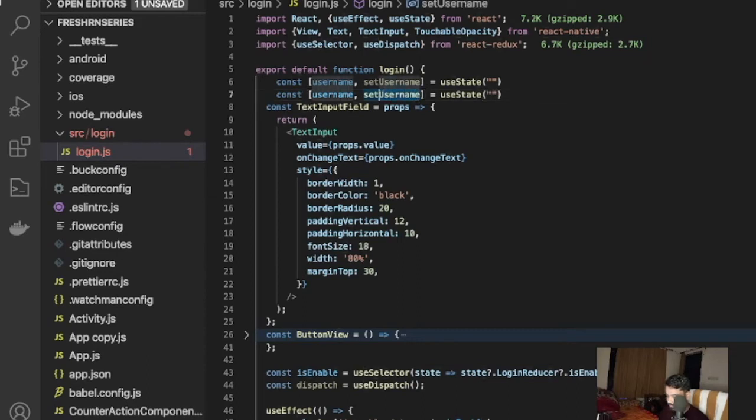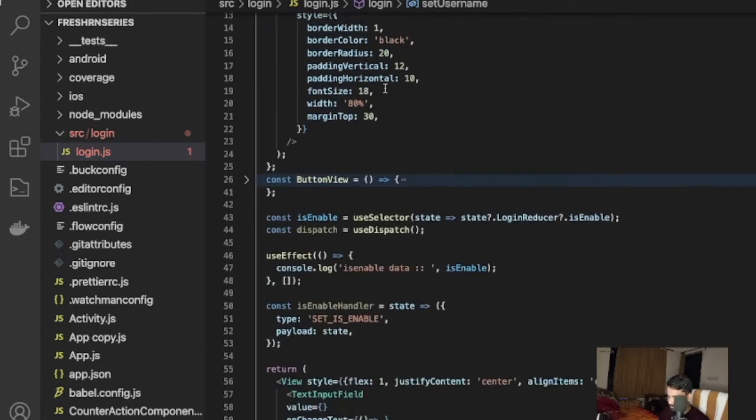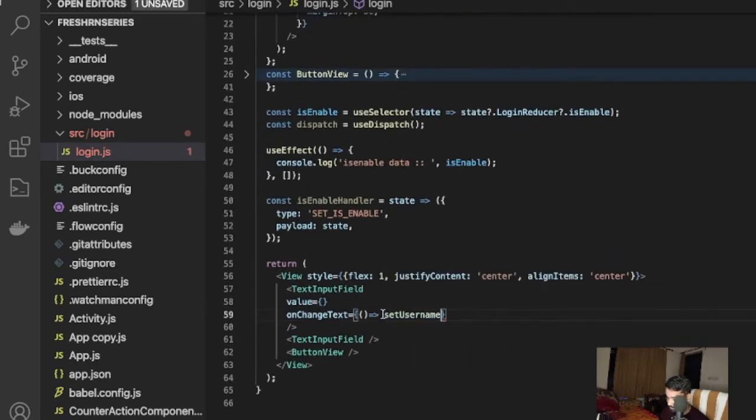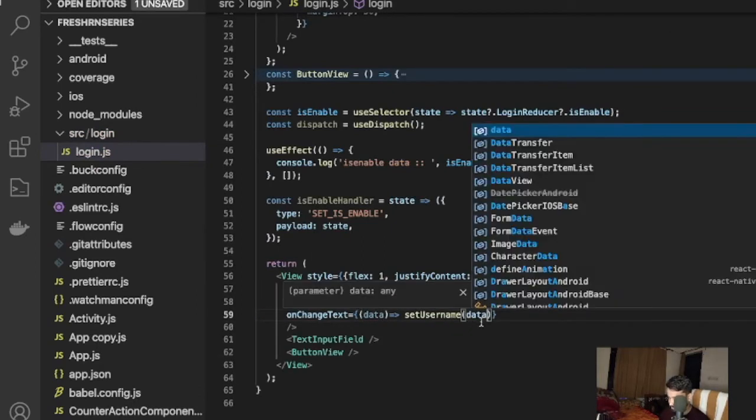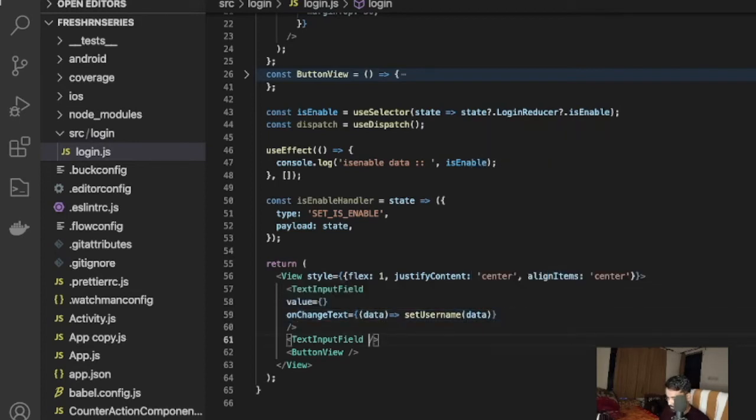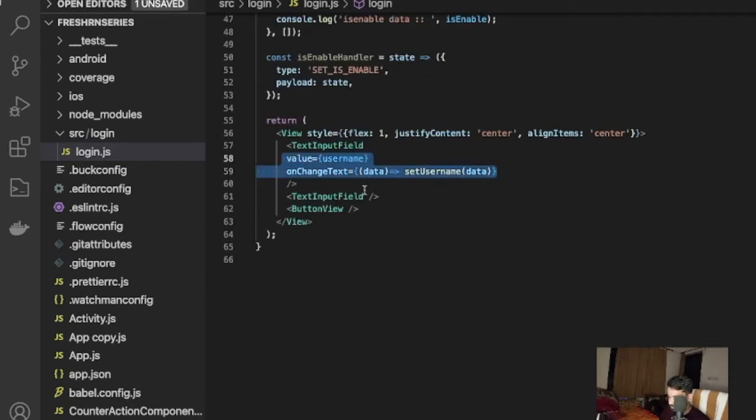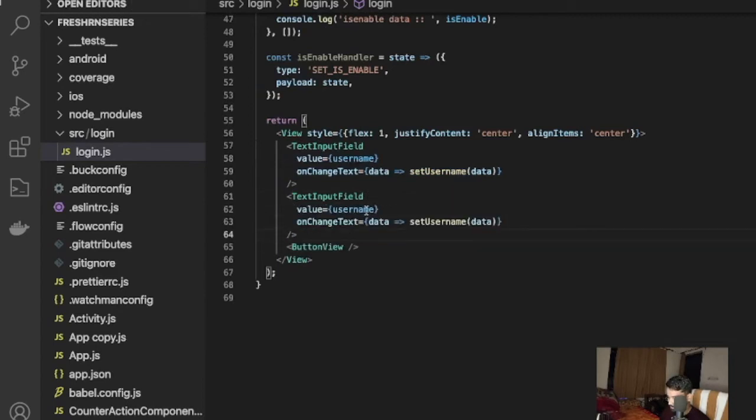So set password, and here we have password. Okay, so set username here, and whatever data we are getting, we have to just set into set username. Same we have to follow here, but before that I wanted to pass this username. Okay, just a similar thing we have to do in this text input field, but with password. Okay, and set password. Simple.